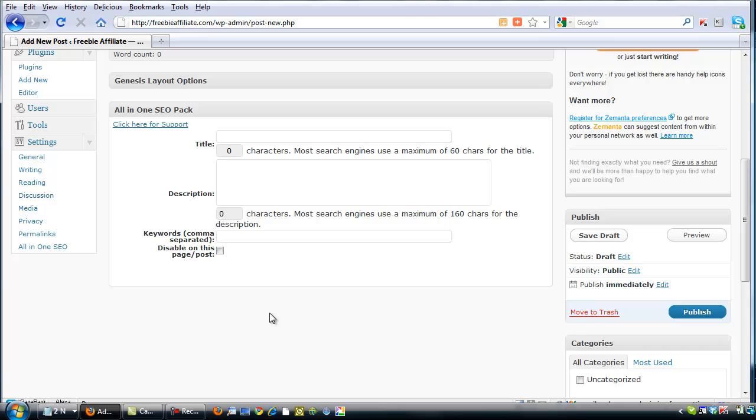What's good about this plugin is if you're targeting a particular phrase and you write your post, put in your tag and your description, all that stuff, and publish it, a week or so later you look and you're indexed in Google, but you're way down in the search engines, on page 3 or something. What you can do is go ahead and change your title tag, possibly move the key phrase toward the front more, or maybe add some additional words to it or take some out. Once Google spiders that post again, it'll pick up that new title tag and hopefully move you up in the ranks. So that's basically what you'll need to know about using the All in One SEO pack. It's a great plugin, and it's one of the key ones for optimizing your blog posts for the search engines.